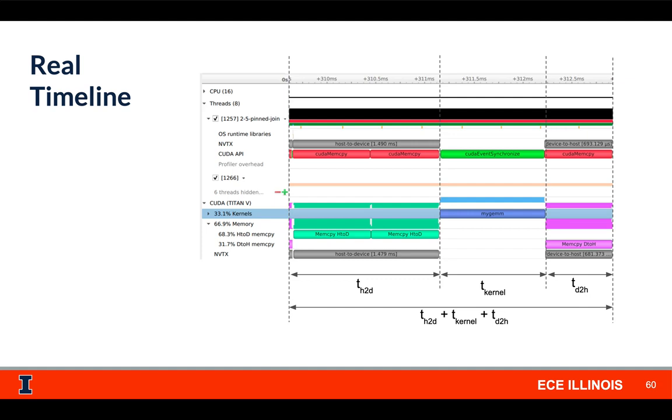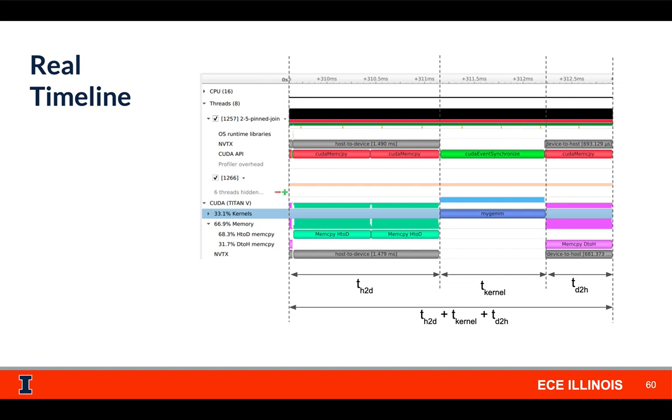Now you can see that in this particular iteration, this is how it corresponds to that cartoon that we had before. On the left side, you can see two host-to-device transfers to copy the data to the GPU. You can see our kernel executing there in blue, the MyGem kernel again. And then the device-to-host transfer afterwards to copy the result back to the CPU. We can see that in practice on the system, just like in our cartoon and in our expectations, these things happen back to back. We do the first two copies, then we do the kernel, then we copy back. And so the total time is just the sum of all those.